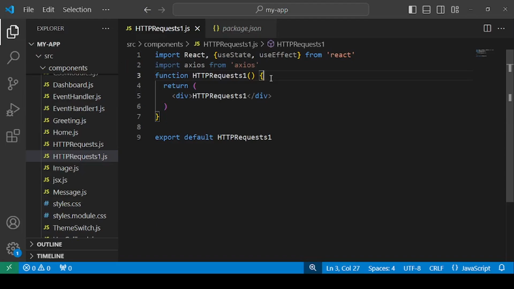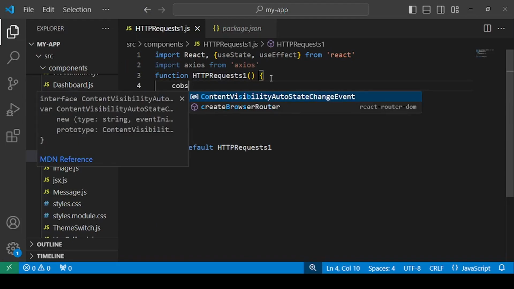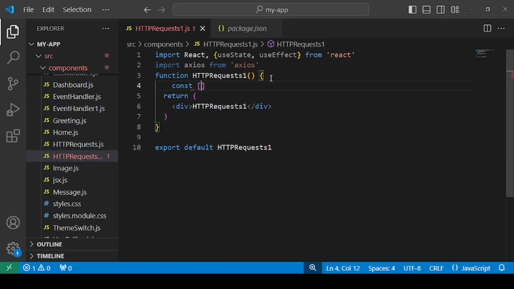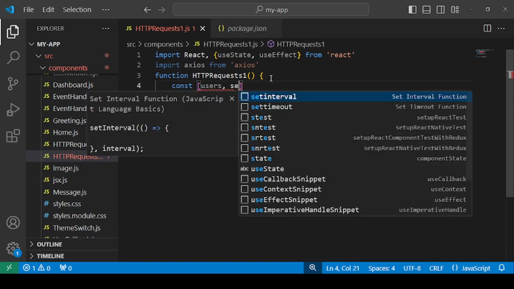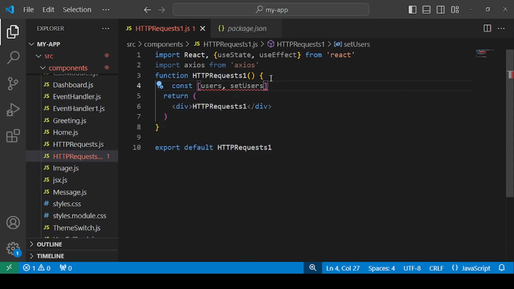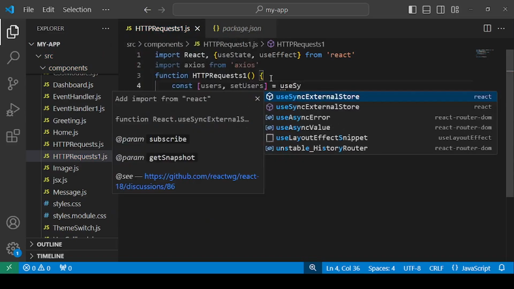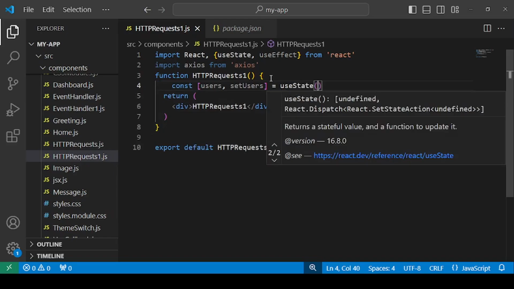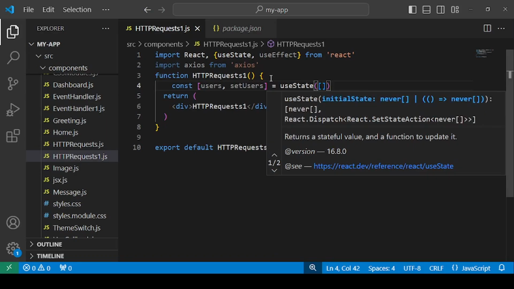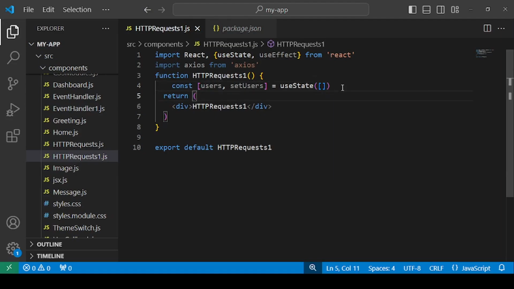Okay, and we need to set the state variable as users, setUsers, useState. So as you know, we are going to use the fake REST API JSON placeholder where we have the data in the form of an array of objects. So the initial state will be an empty array.